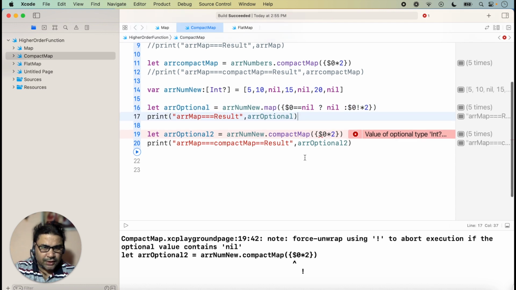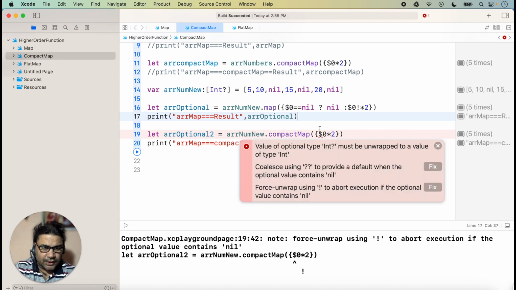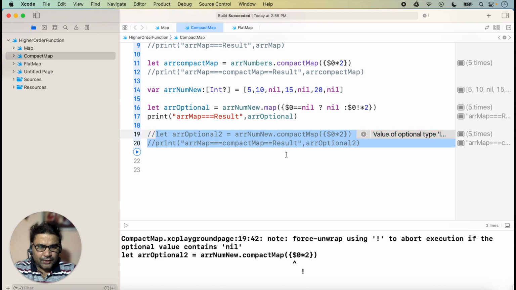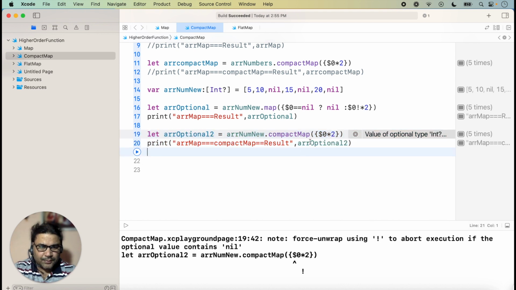Here again it shows an error in the same way. So suppose I simply do not multiply it with 2.